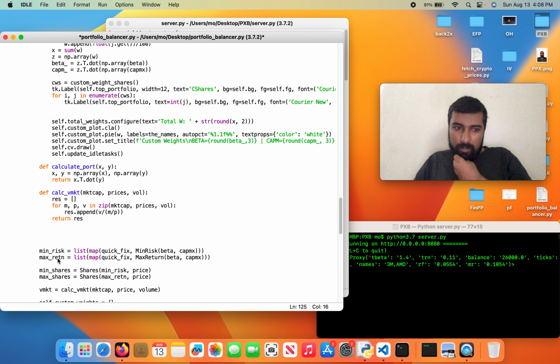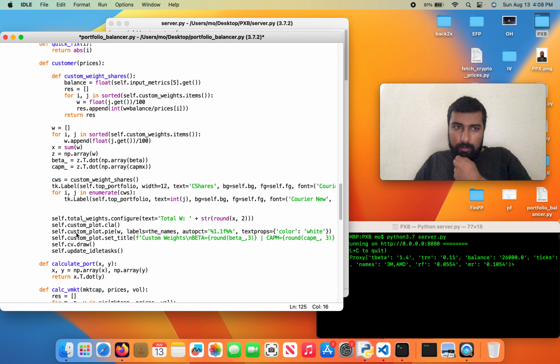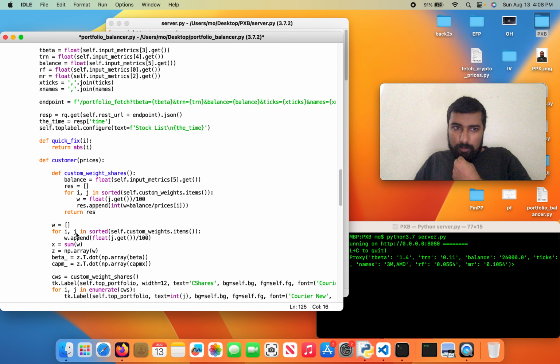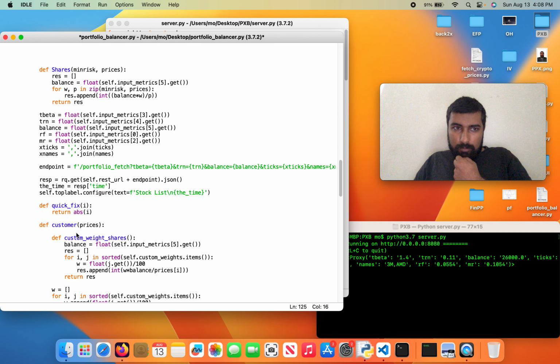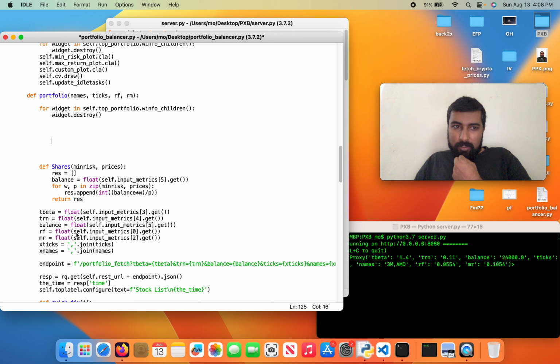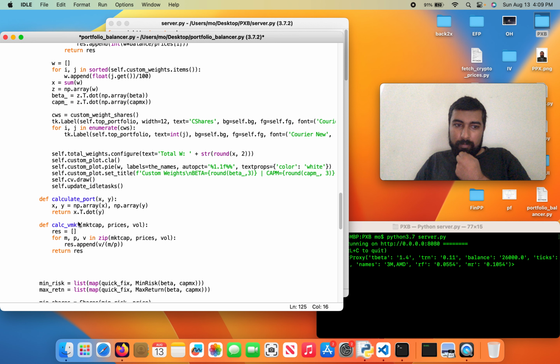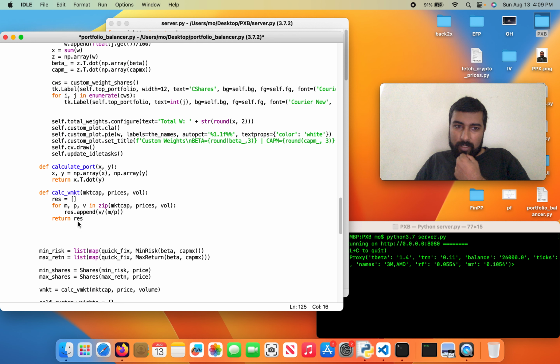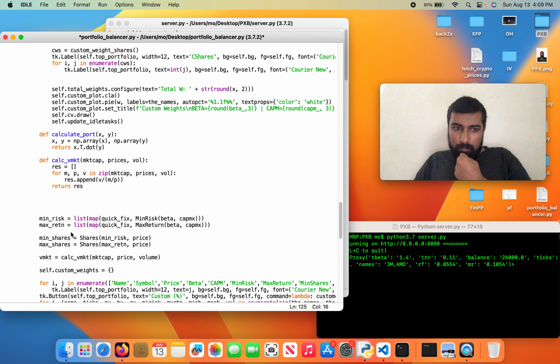So the minimize risk, max return, and then shares. Yeah, I'll keep the shares function in here. There's no problem with that. It's not too computationally heavy. So I got all these.